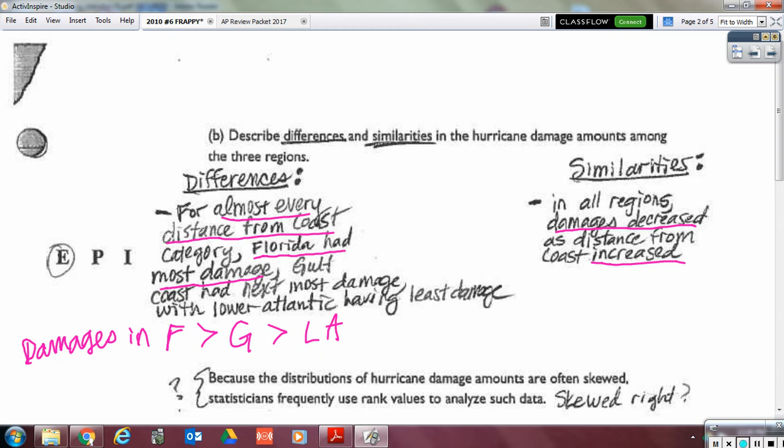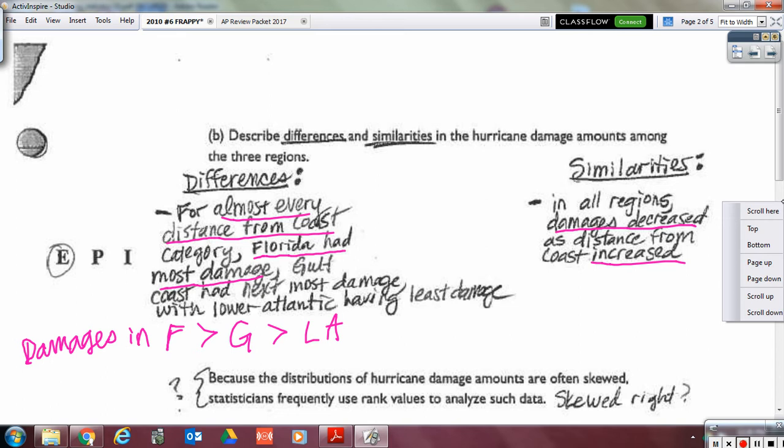All right. Okay, so that is a whole point or not. Half a point would be if one of these ones you did not do satisfactorily. So if maybe you didn't do the differences correctly and you did the similarities the same, that's a half a point. But you had to do both to get a full point.